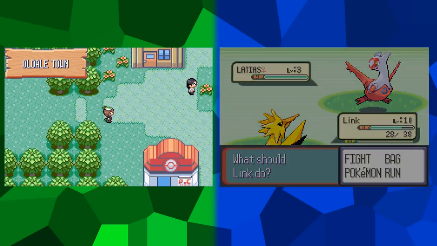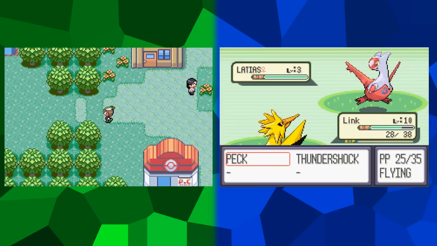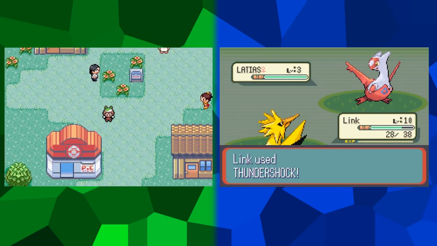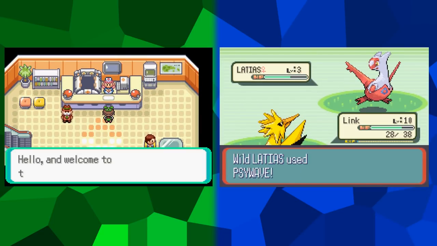Wait a second, how many Pokeballs do I got? Oh, I'm gonna go for it! I'm gonna try and paralyze it. That's what I'm gonna do. I should have bought more Pokeballs before I decided that.